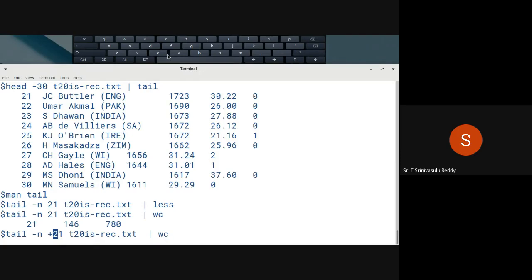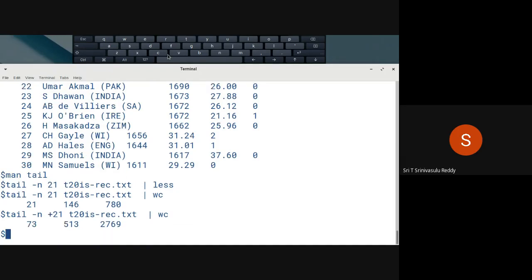All these commands have certain syntax and you have to follow that. So minus n followed by plus 21 is going to display all the lines starting from 21 till the end of the file. When you use word count now, it's displaying 73 lines, because from 21 right up to the end you have as many as 73 lines.